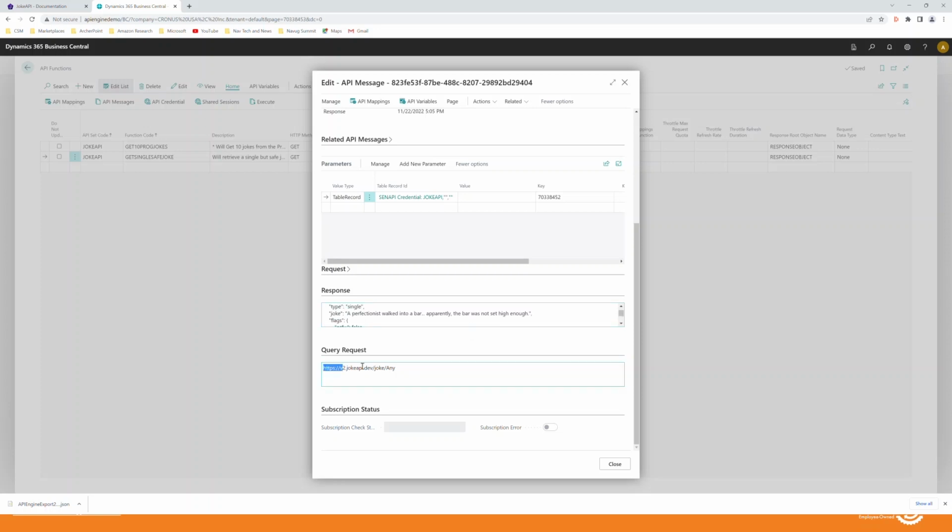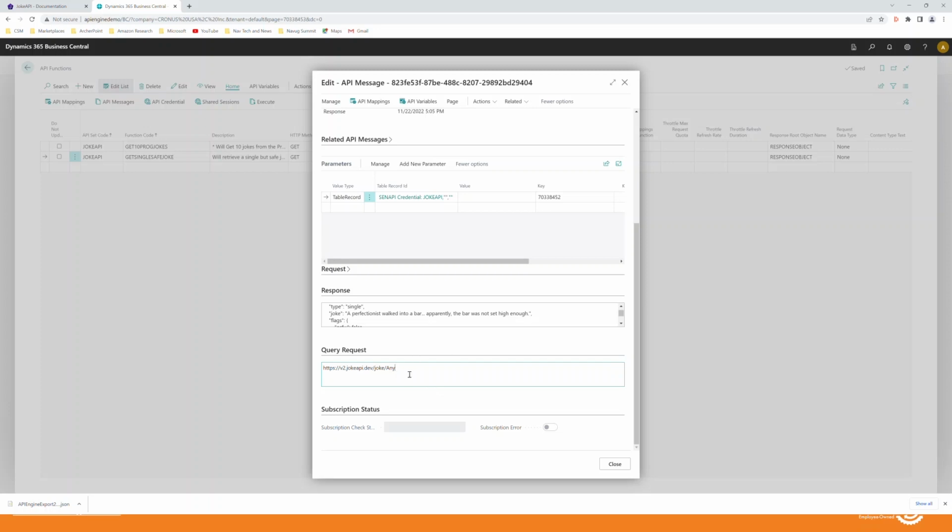Based on the way we built the query, you can now see that we took the base URL from the credentials, added the static path to it, and then after that, we put the category any.